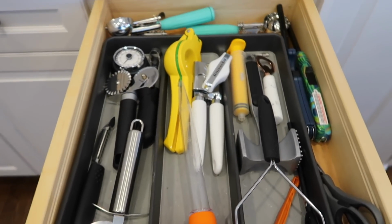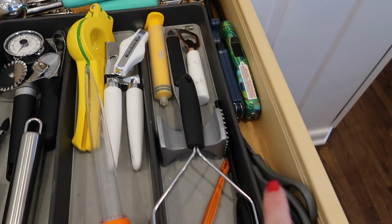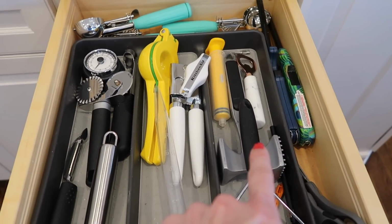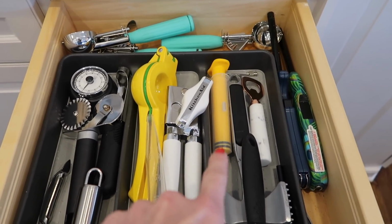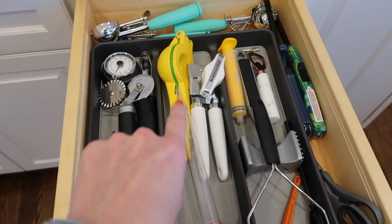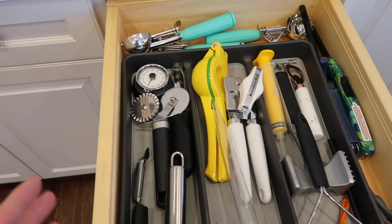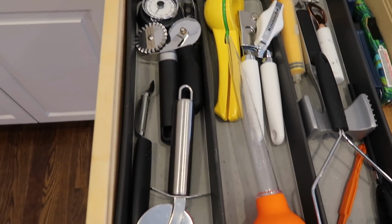And next to that drawer, I have my ice cream scoops, my lighters, 2 pairs of scissors, and then in here I have my mashed potato masher, and then I always call this a meat hammer. I don't know the technical term for it. I've got a bottle opener for when we have like sparkling cider, my injector for the 2 times a year that we have turkey, and then my baster for those exact 2 times as well. I've got a lemon or a lime press, my can opener, a timer, which honestly I could get rid of that, but my kids like to hear the ding, so we use that once in a while. I've got 2 pizza cutters, and then my peeler, and that's all I have.